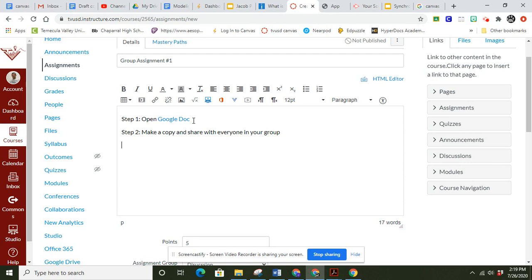Okay, so of course only one person has to do this in your group. So okay, pick one person in your group to do this. Once they share it with everybody, then everyone will have that Google Doc and they could open up the shared version. That way, all their work is simultaneously being done on that Google Doc.